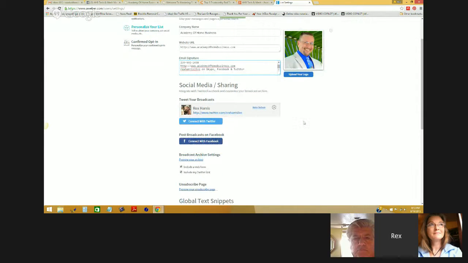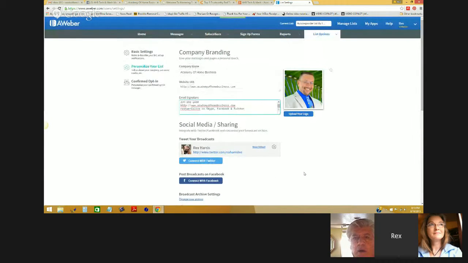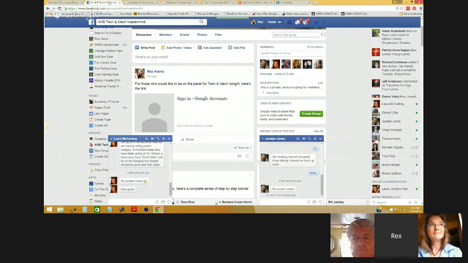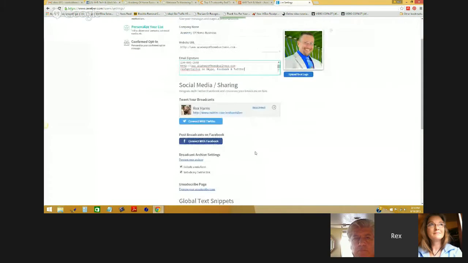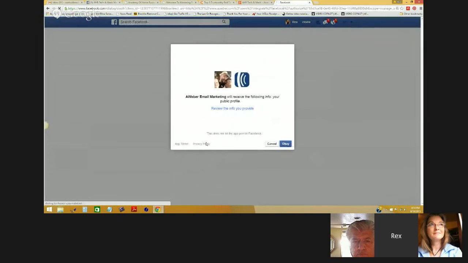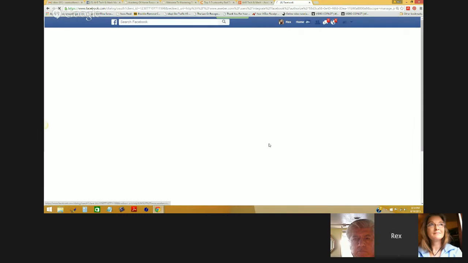Then my social media and sharing. I do not share from Aweber on Facebook, but I do on Twitter, and you can actually connect your accounts here by simply logging into your Twitter account or your Facebook account. All right, and then clicking connect with Twitter or Facebook, and it will go through and connect with your account or profile.